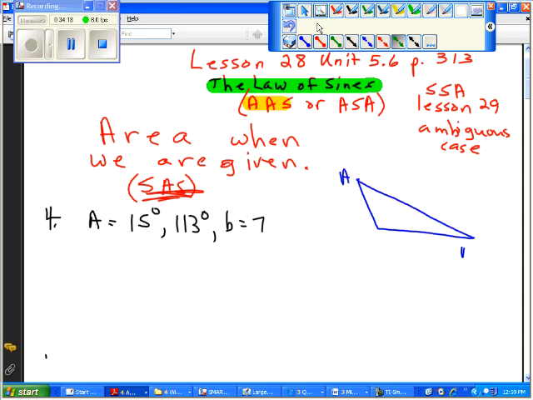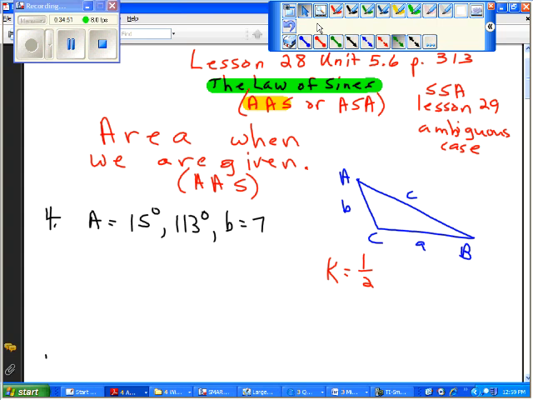So again, we've got capital A, capital B, capital C. We've got little b here, little a here, little c here. Now, let's talk about the next little rule. When what we're given is in the order of angle, angle, side, then the formula for area is going to be 1/2.